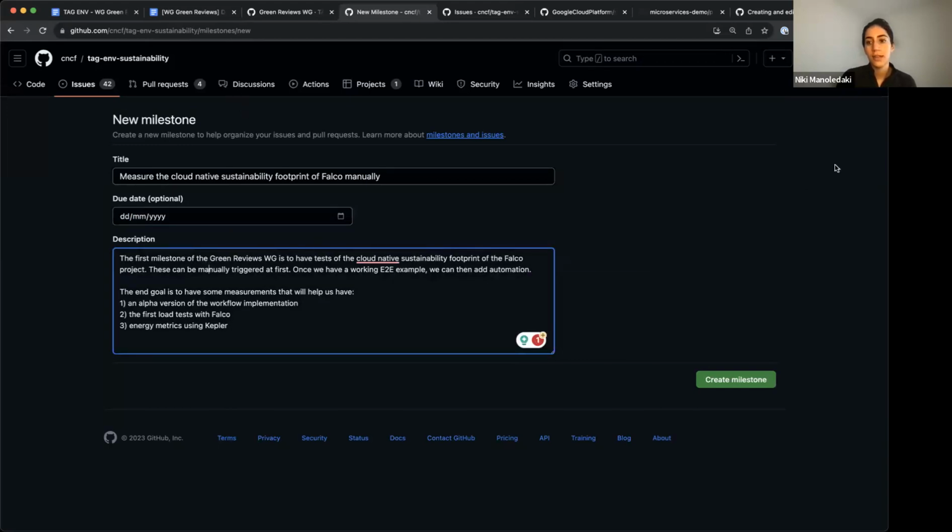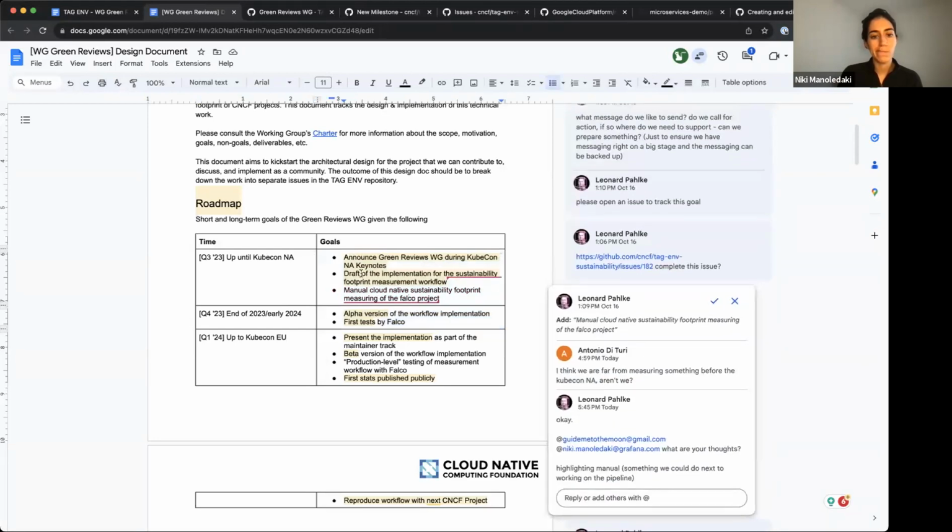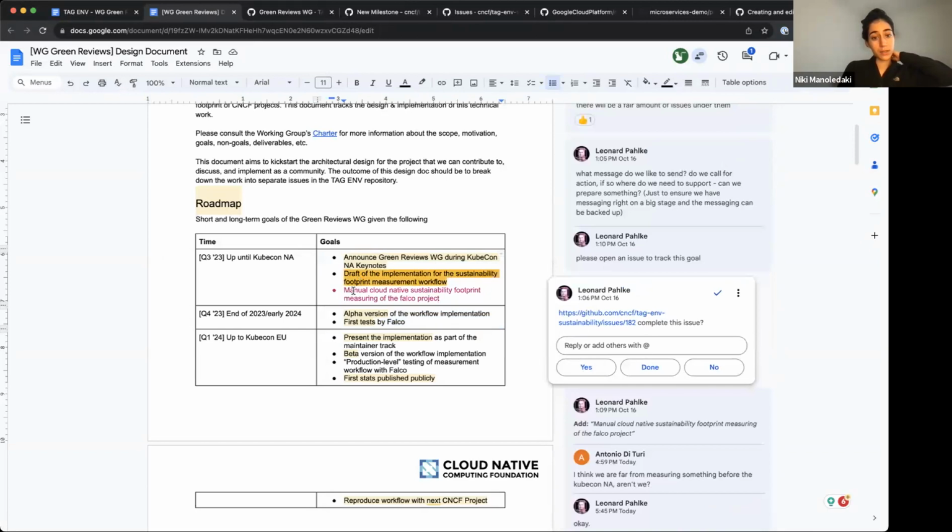I don't like due dates and deadlines. I'm very agile. The work is happening, and we have a loose goal of end of 23. Let's see if we can get as much of it as possible by KubeCon. I'll share the API key of the Equinix from the Equinix console. I won't do that now. I'll do this afterwards, and then I can share it privately.